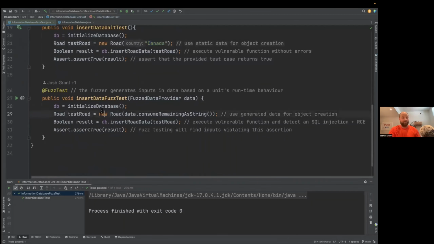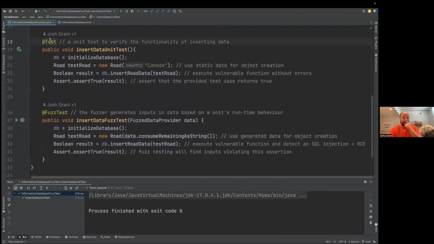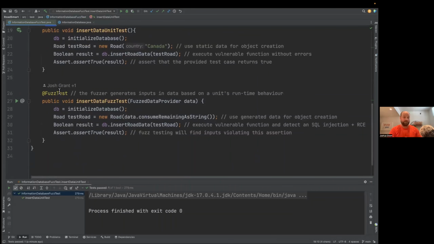So along with this, I've written a fuzz test. This is using Jazzer. Jazzer is a fuzzer that integrates with JUnit, provided by Code Intelligence. It's a really good one. I'm using this library. You can get it through Maven. It's kind of a standard library. It basically leverages JUnit to say, okay, let's write a fuzz test. So now instead of fixed values, I'm going to pass in this data. And this is the fuzzed data. This fuzz data provider is what the fuzzer is going to use to generate all those values. And it's going to call this test method a whole bunch of times, trying to find some kind of bug.